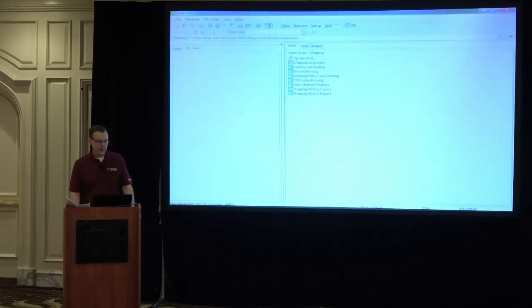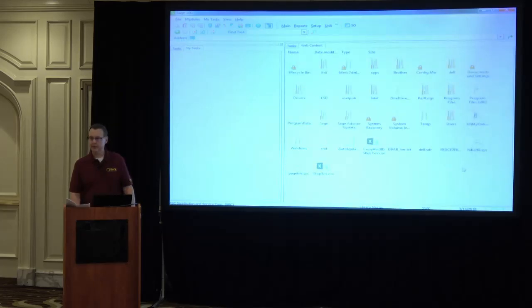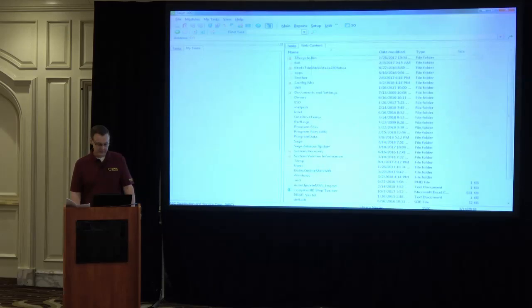The second thing I'd like to show everyone that frequently they don't know is this little address bar up on top here is actually a browser, file browser, or a web browser. So if I simply punch in a local path, I can see my local files and browse down to them, and we're still within Sage.